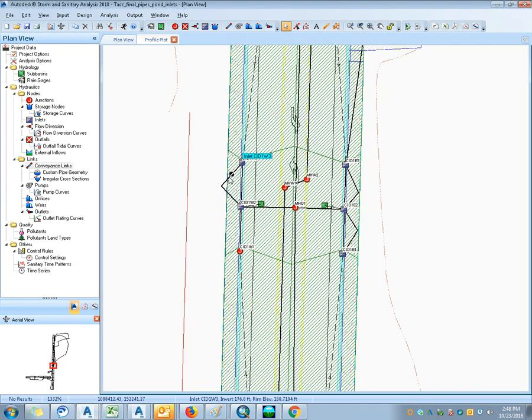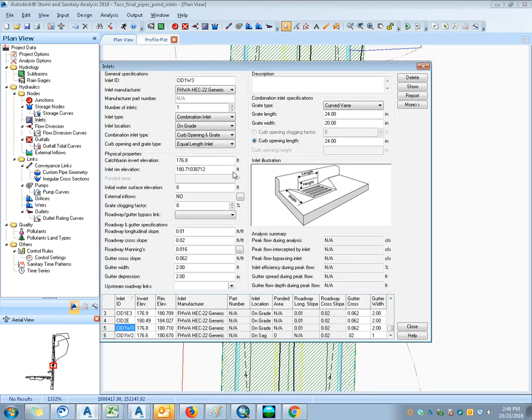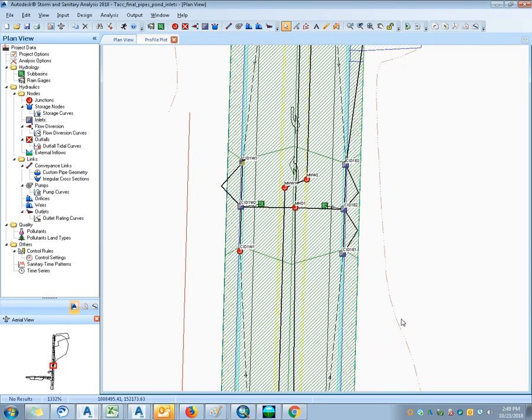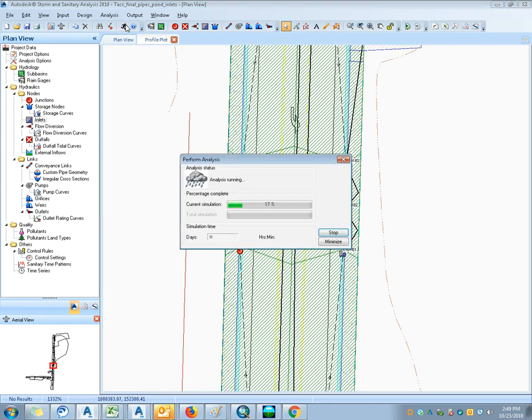So now I built in my bypass area, and I have to make sure I select this. I'm going to select this as my bypass link, and this will only allow you to pick stuff coming out of that structure. So you could either have it be your pipe or your bypass. So this should work. Let's cross our fingers. Looks like it ran.